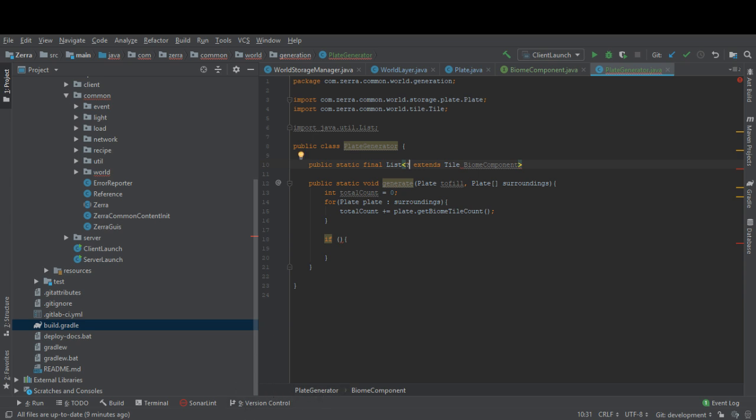So the thing is, I need to have something that is volatile on a biome component, which means that I have to check if I can do Java. So there might be a way.